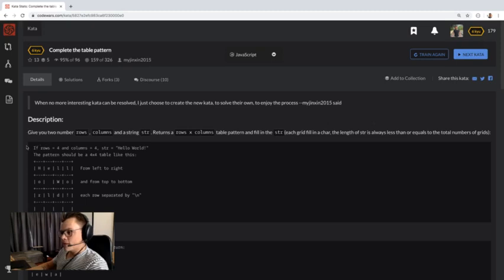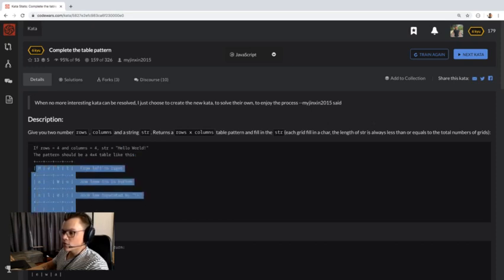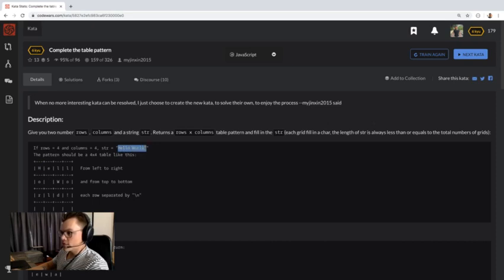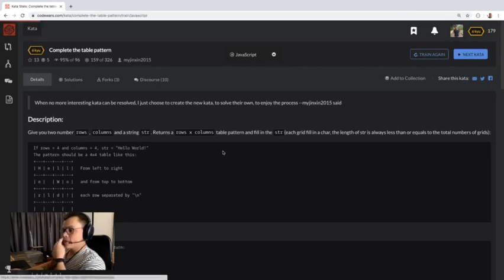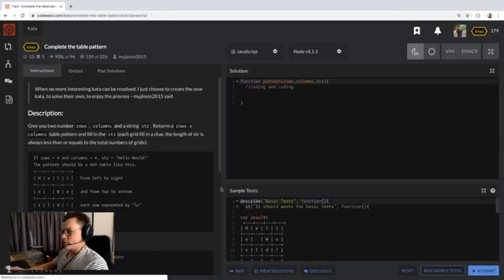So this thing is like a table that you have to draw, and this is the columns and this is the rows downwards. It gives you a word as well, and then you have to write those letters in each of the squares, and if there's not a letter, then you have to leave an open space. I'm actually scared to try this because I did do this, but it took me forever.